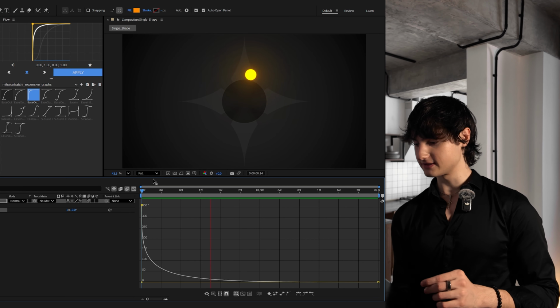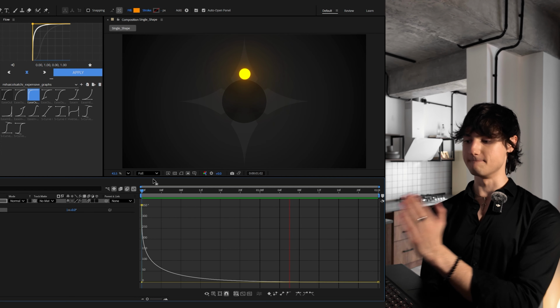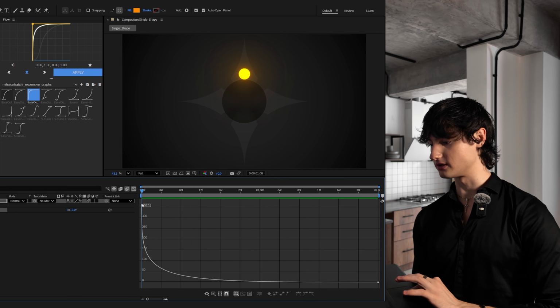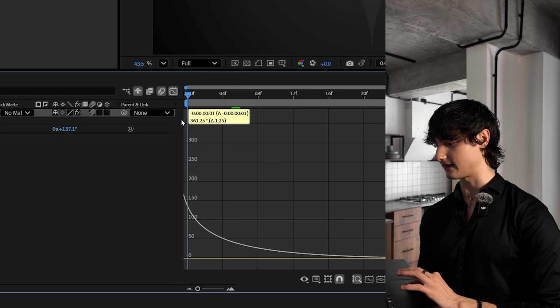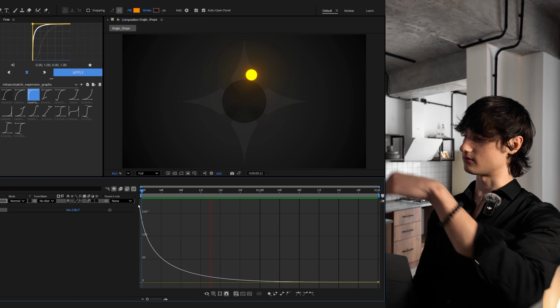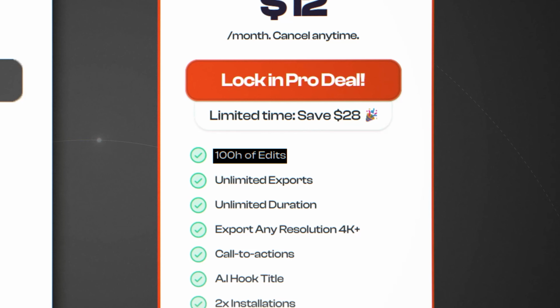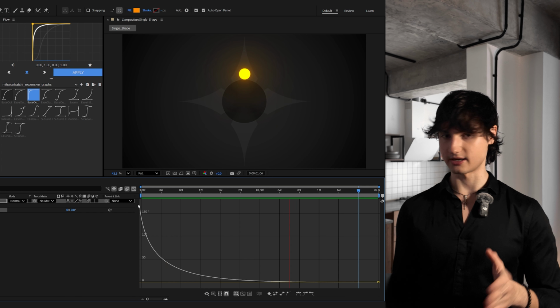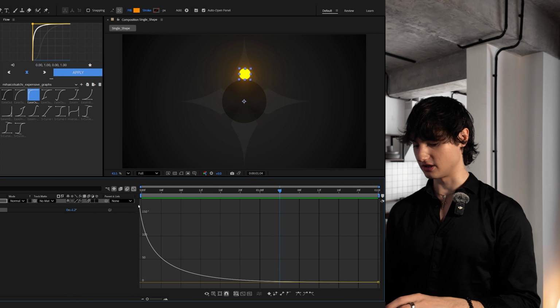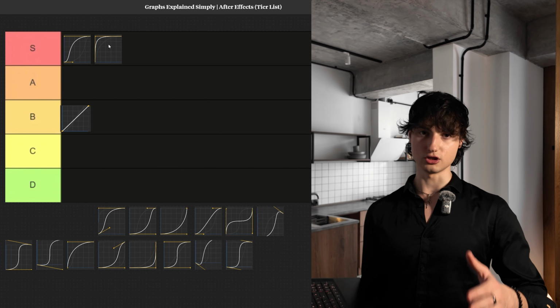And I like to use this, but I don't use the first keyframe because it's so abrupt. I like to go mid-motion. So I delay this by one keyframe in all my animations like this. And then we just spawn into the motion and it looks a lot smoother. It doesn't go from the start. I use this whenever I have a 3D object, maybe it's coming in, or whenever I have a transition on screen and it's a position from left to right. If I spawn into the motion and I don't show the first keyframe, this is a top tier keyframe for making your animations expensive. It's going straight into S tier.